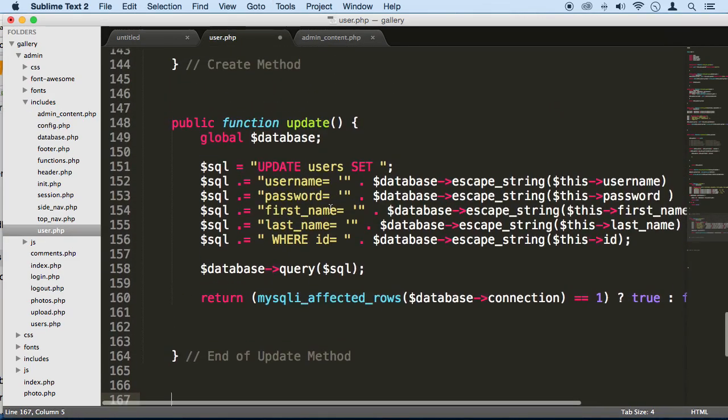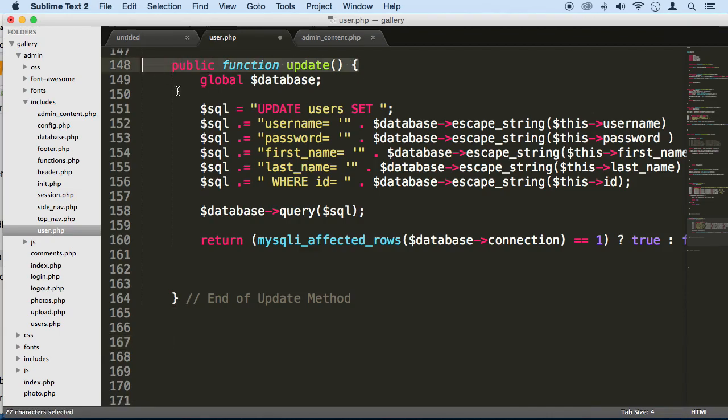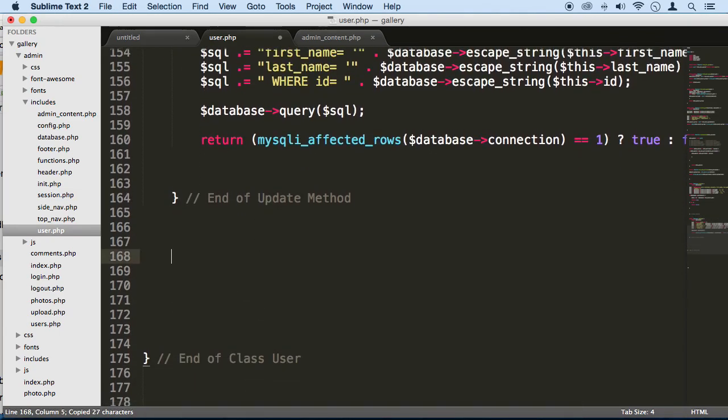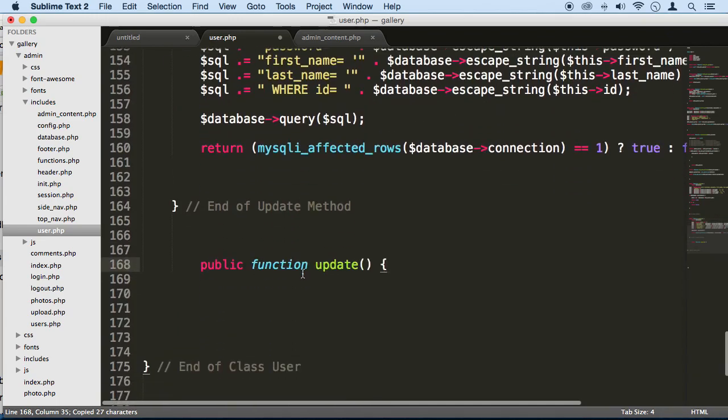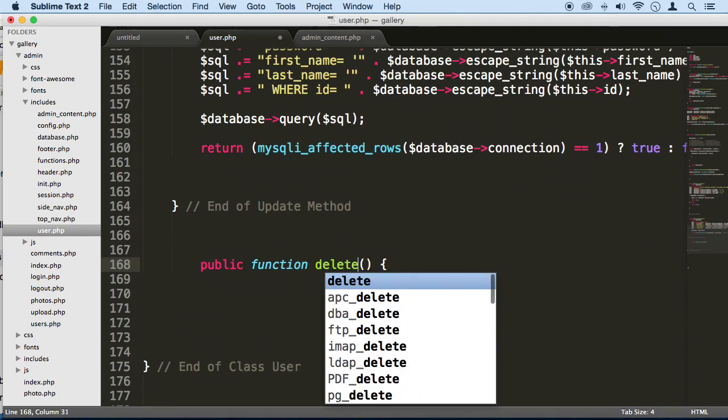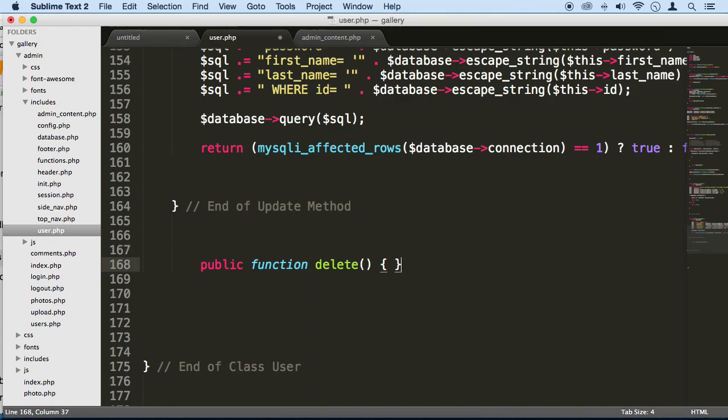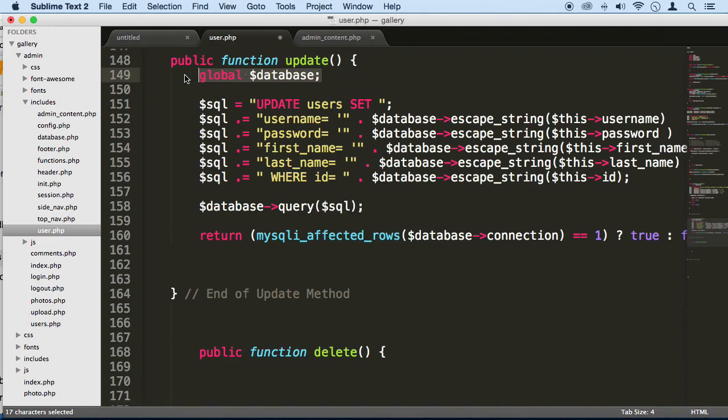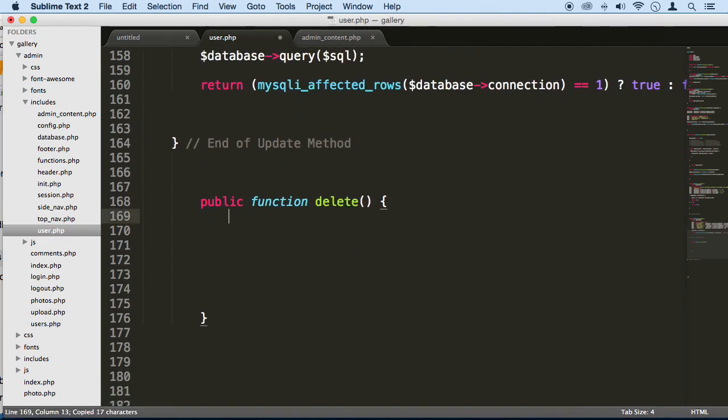Right here, I'm going to create the method. I'm just going to copy and paste because I don't like writing much. I'm going to rename this a little bit to delete. And I'm just going to put the other curly bracket here. I should have just copied this at the same time, but whatever. So we bring that instance so that we can send our query, and let's go ahead and build it up.